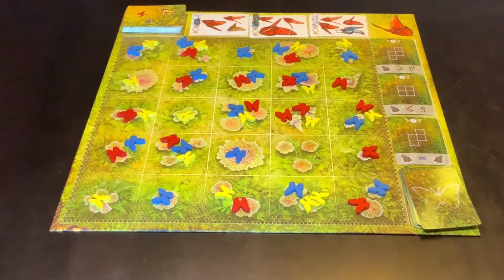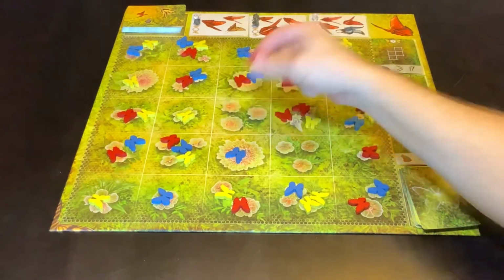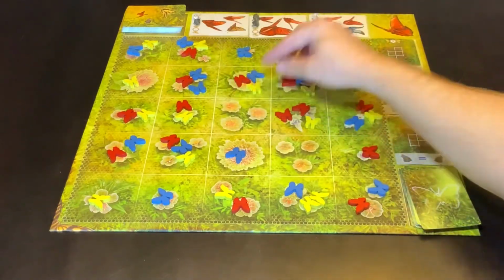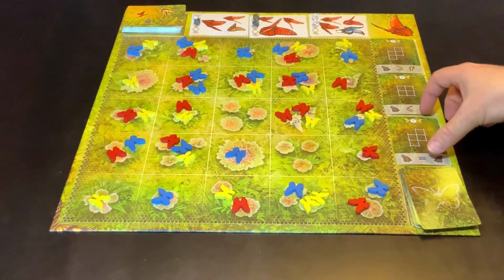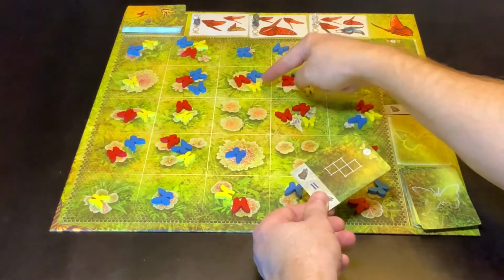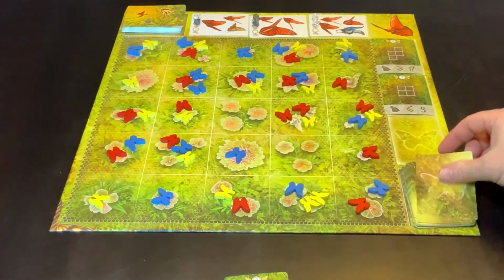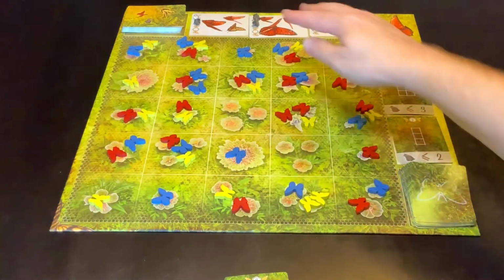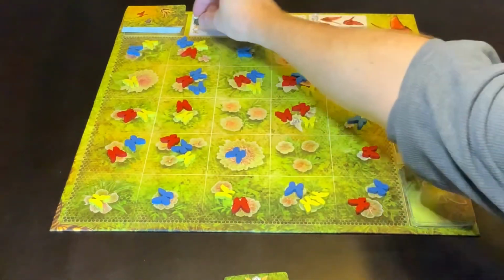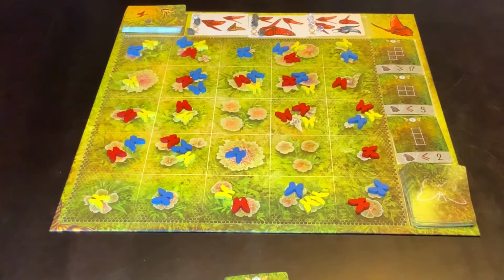So what he might do, for example, is grab that pile, put one there, and one there. What he's now achieved is this card because there are three butterflies in that spot, three in that spot, that spot, that spot. So it's gone this way. So he gets to claim that card. A new card would come out. We would put three more crystals on those cards at the top. One, two, three. And then it would go to the other player's turn.